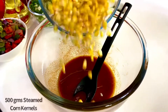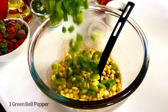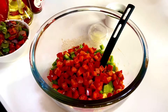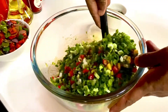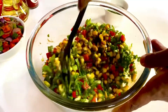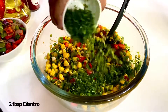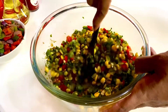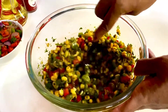Into that sharp dressing goes about 500 grams of American corn kernels, one green bell pepper cut into small dices, one red bell pepper cut into small dices, and about five spring onions cut really fine just to give it that burst of green goodness. Give it a quick tossing and your salad is perfectly ready to enjoy with the fish. Check the seasoning and if you want a little more freshness, add two tablespoons of finely chopped cilantro. I love this salad — it can actually be a perfect midnight snack to binge on while watching Netflix.